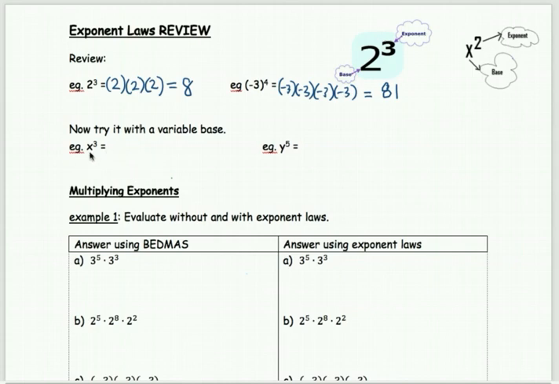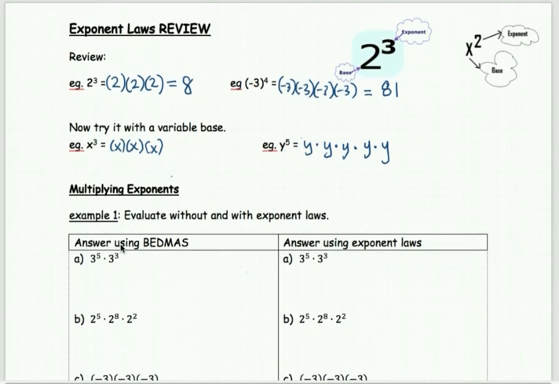So even though you don't know what the base is and you won't be able to actually calculate a value, just keep in mind that this is what you should be doing with the letters, okay? It's the x times x times x like that. All right, and then if it's a y, and again, if you want, you can write dots to say multiply, because I know a dot is a little easier than writing a bunch of brackets. So, all right, keep that in mind as we go through.